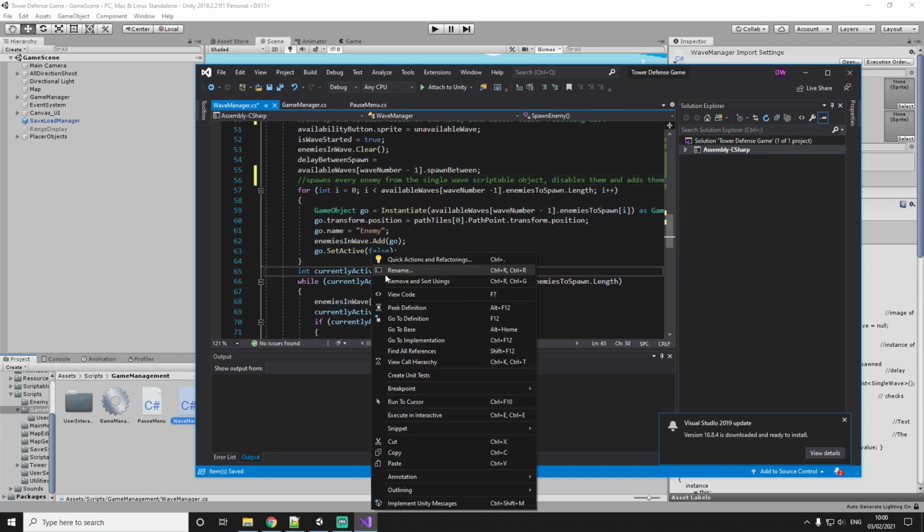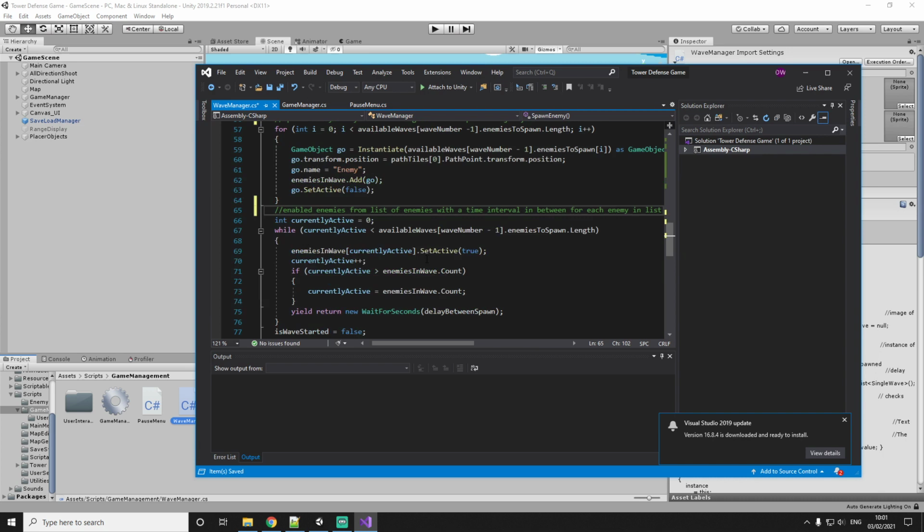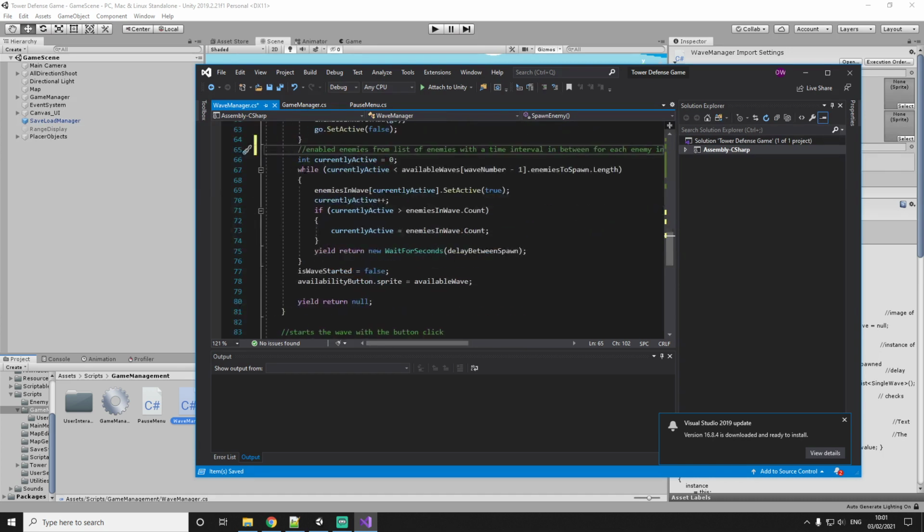The reason why we do that is so that then we can enable enemies from the list with a time interval in between for each enemy in the list. So just like it sounds, this then loops through every enemy in that list and enables them one by one with the delay.